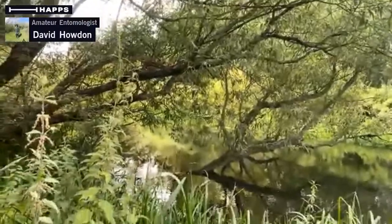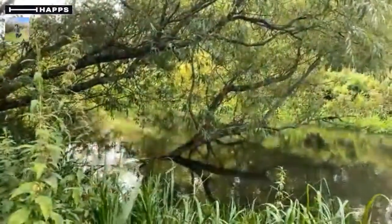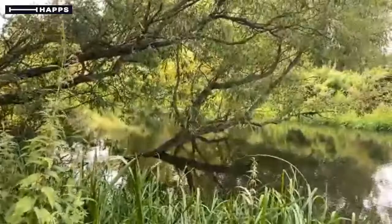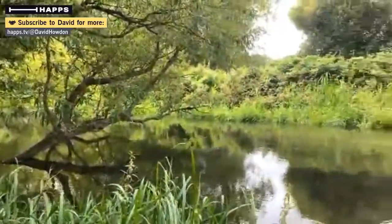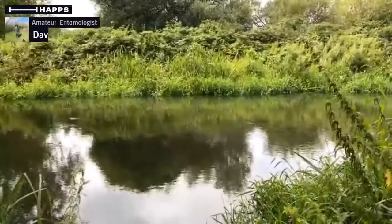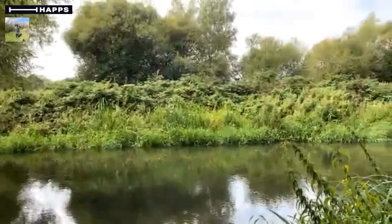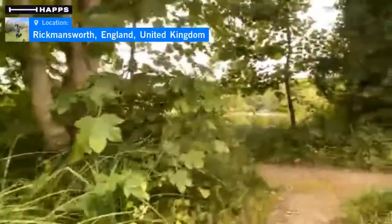Quite nice to see the trees sort of falling through and growing through the river, and it just creates an interesting habitat, being something solid there that some of the things that live in the river can hold on to. So it will probably have different water creatures associated with areas like that, where you've got the wood in the water, than with the open. Not a very fast moving river, although I'm not sure I'd want to wade across it particularly. I'd get rather wet. And yeah, let's wander a little bit further, see what else there is to see.